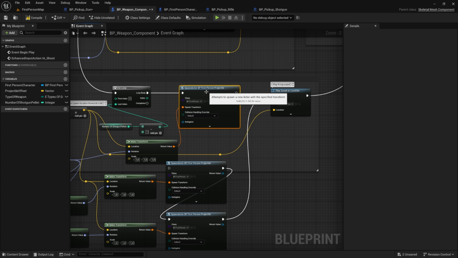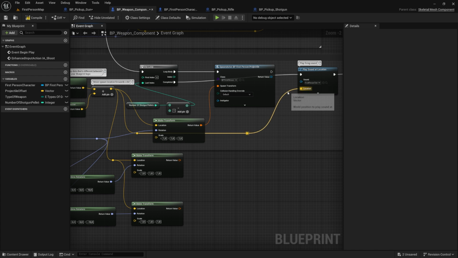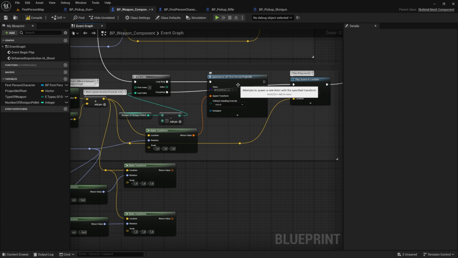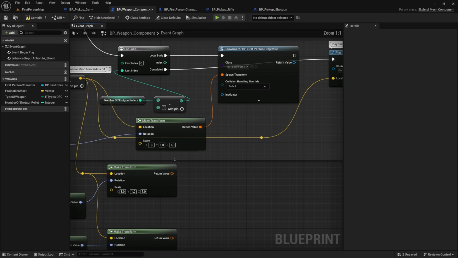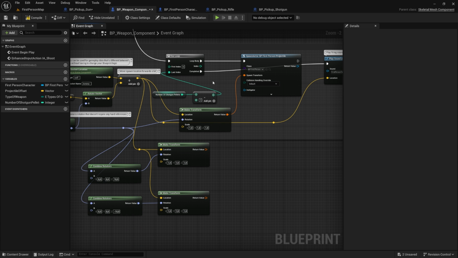Okay, so here I'm creating maybe 5 shotgun shells, and after I complete the creation, I want to play the sound. I still want to play the sound. Now I'm going to delete the other spawn actors. And what we need to do here is change the rotation depending on the type or on the index that this has been created. Or even easier, we can just change the rotation by using a random number.